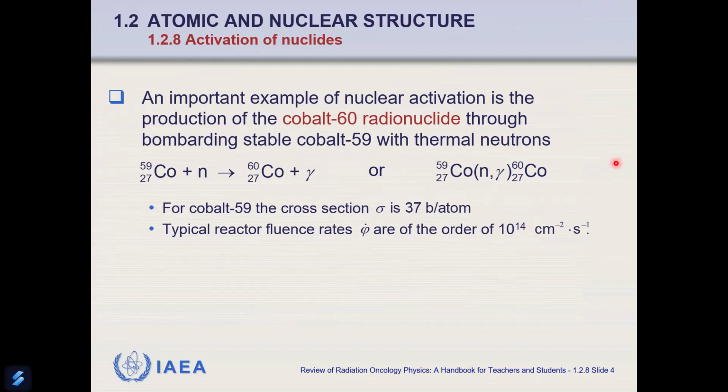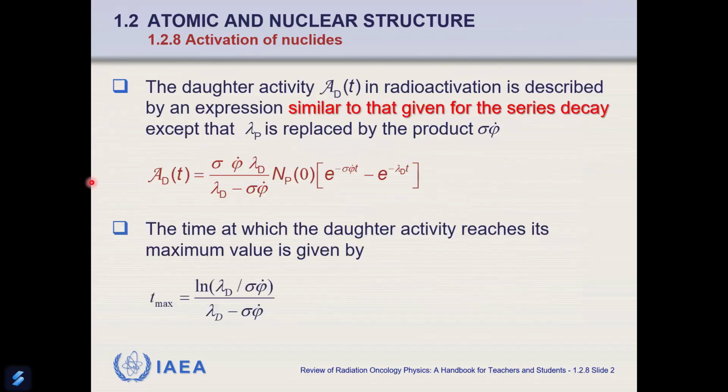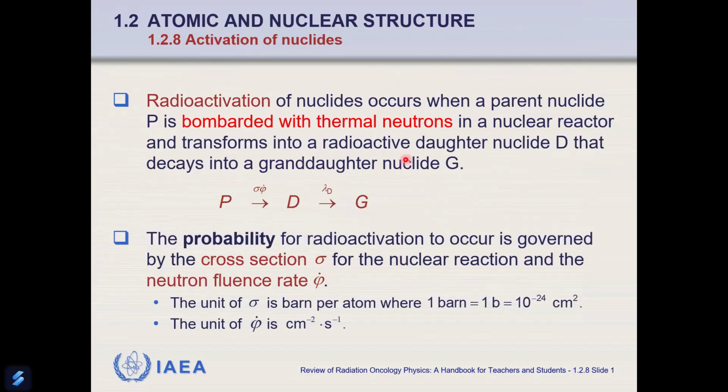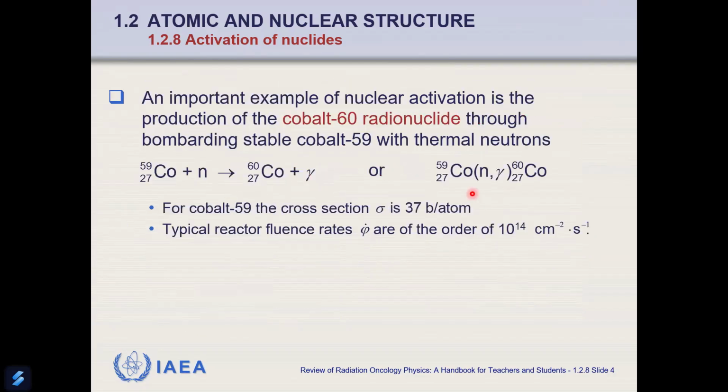So cobalt 60 is one of the most popular in teletherapy, or external beam radiation therapy, using gamma ray sources. Remember, we can do treatments using X-ray beams from linear accelerators, and we'll discuss those machines as well. Linear accelerators can produce electrons. They can also produce photons, but these would be X-ray photons. If we want to use gamma ray photons, then we can create cobalt 60 using this process that I showed you before, through thermal neutron bombardment of cobalt 59.